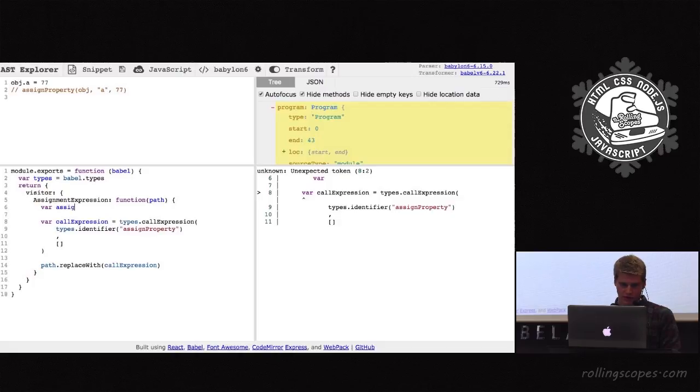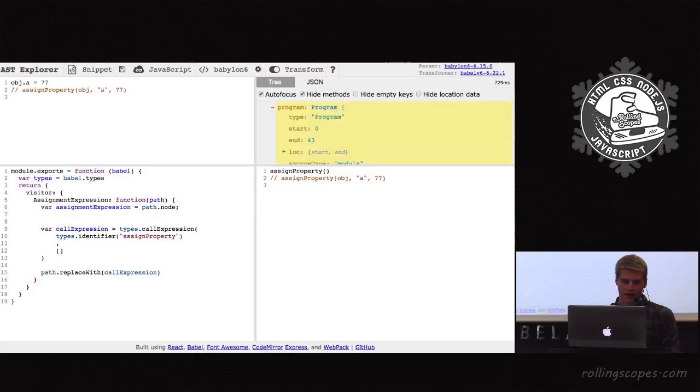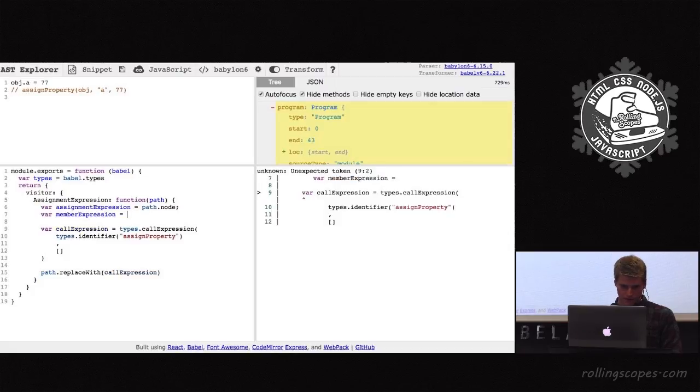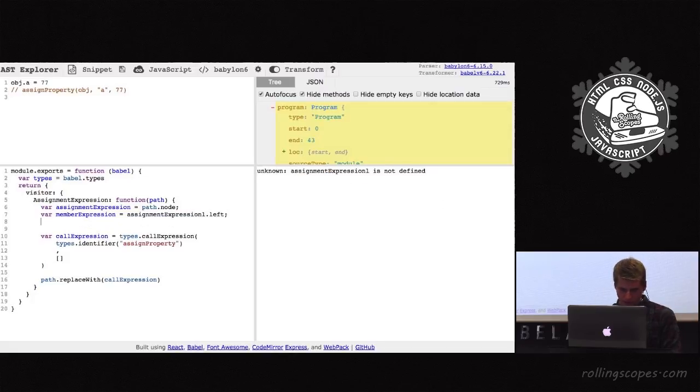We've got the assignment expression, which is just path.node. On the left, the left part is the member expression. And the right part is just the value that we are assigning.